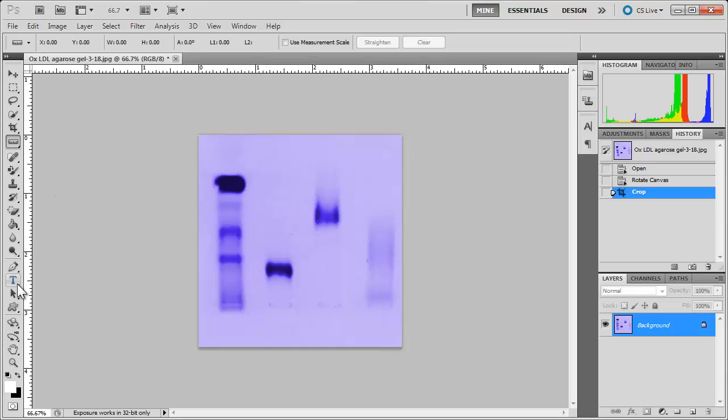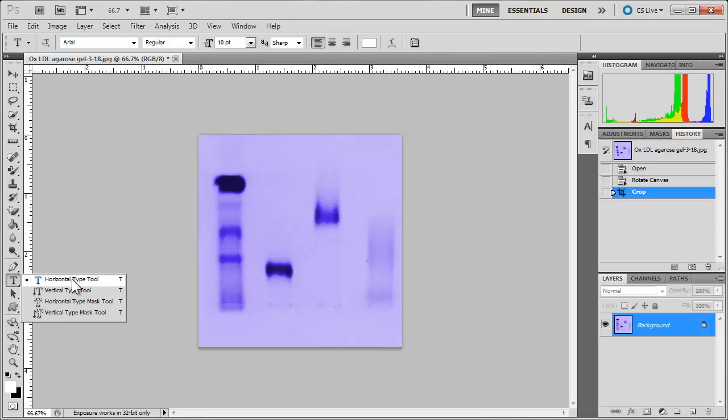This big letter T here is for adding text to the image, and each text will be added on an extra layer. So I can add text in the horizontal type or vertical type. In this case, we're just going to go with horizontal.